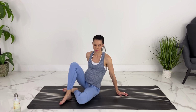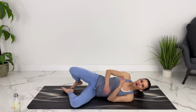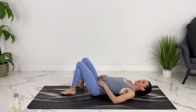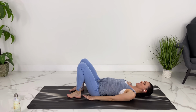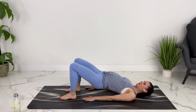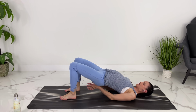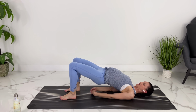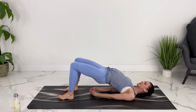We're going to do bridge pose. So lowering yourself safely down and rolling over. We're not going to stay on our back here, so you don't have to worry about that. Bringing your heels in so that you can touch them. Rolling your shoulders underneath. We can press into our feet, lifting our hips up. You can either keep your hands here, or if it feels good to you, you can clasp them underneath you and then roll your shoulders under a little bit more, pressing into bridge pose.